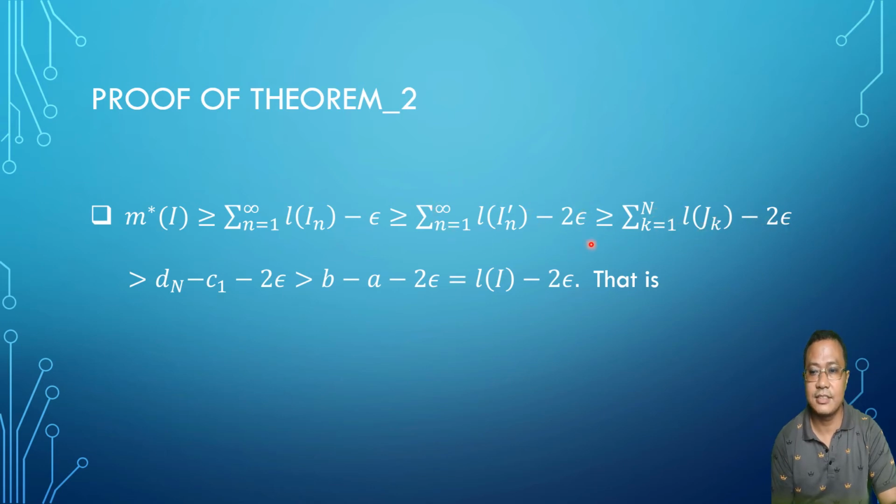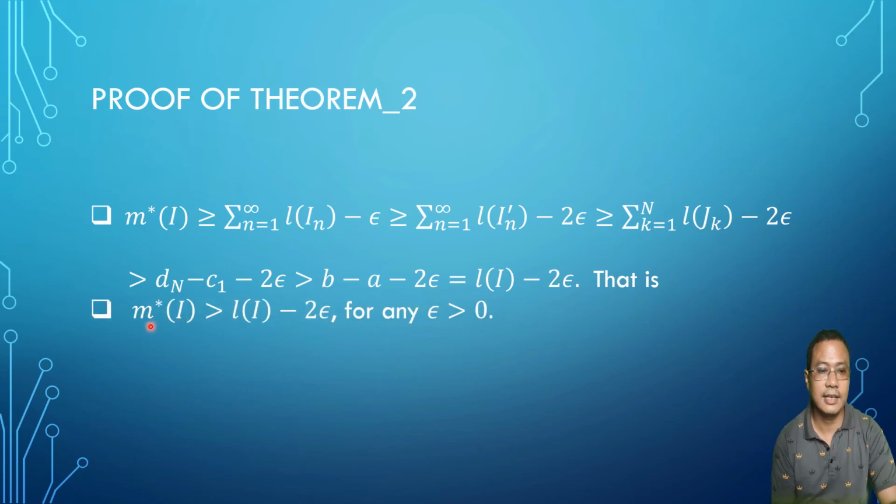Okay, so that means from here, again, from here, what is this? This will be, I have already shown, greater than the length of the union, n minus c1 and minus twice epsilon is also here. But this one will still be greater than the length of the interval. That also I have shown, b minus a minus twice epsilon, but this is the length of the interval, this one. So ultimately what do you get?